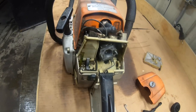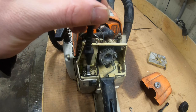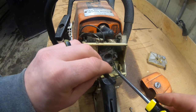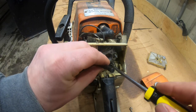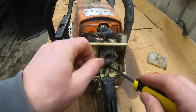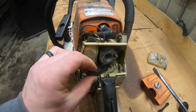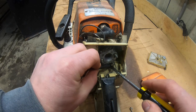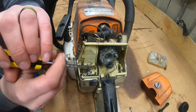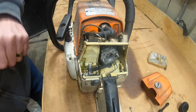The hole we need to put this through is right here. It's going to go in like this with the J down. This is also where that rounded-over screwdriver comes in handy, because if we have to force it in place we hopefully won't rip it. If you were to remove your carburetor you'd have a lot more room to work, but let's see if I can just fish it in here and leave the carburetor in place. It's already in — boom, easy peasy.